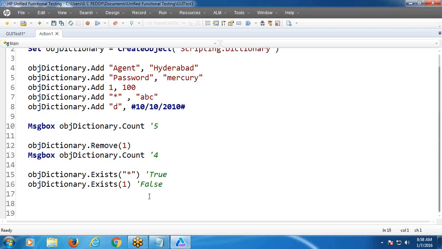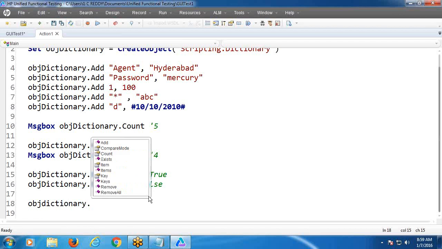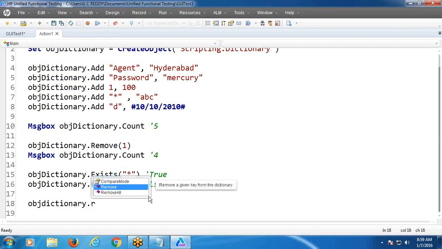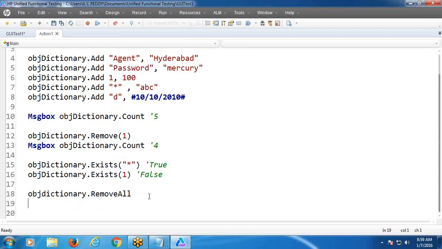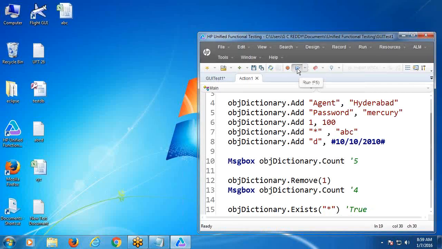Next, obj dictionary dot remove all. Next, take the count. I think 0. Run the script.